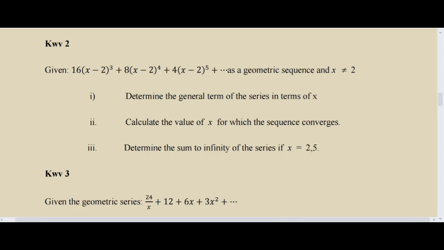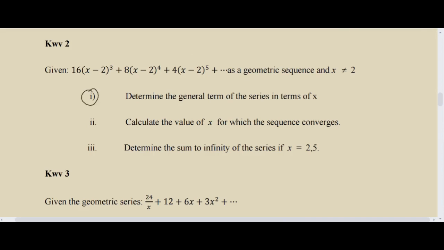It's because if you substitute 2 here, you will get this whole expression as 0, because remember, 2 minus 2 is just 0, and then if you multiply it with that 16, it's 0. Even here, you'd get this as 0 and that as 0. Because all your terms will be 0, you won't end up having a constant ratio. So this will no longer be a geometric sequence. For that reason, x should not be equal to 2. Right. Okay, so now let's proceed.